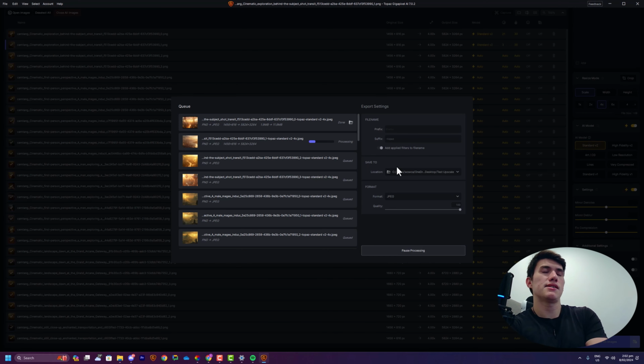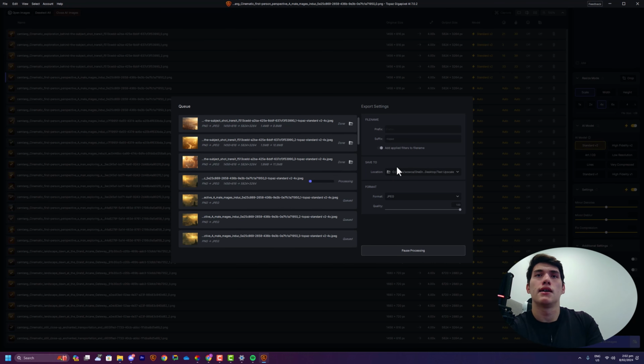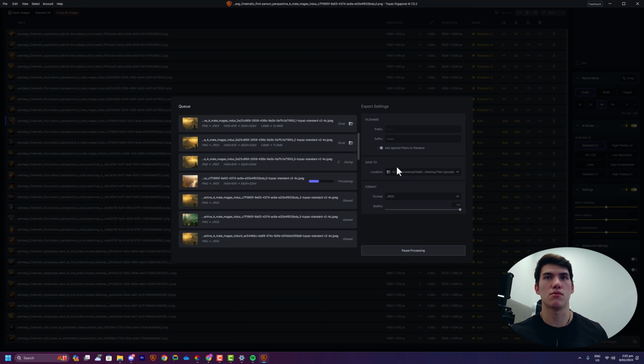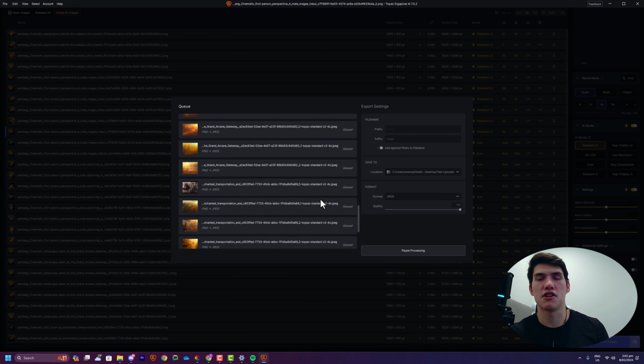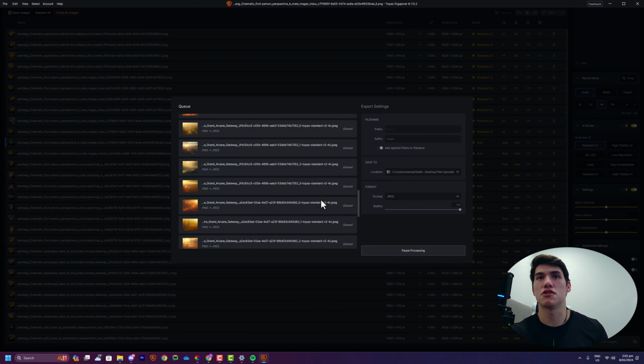So yeah, Topaz Gigapixel is amazing, mainly for this right here. Its upscale quality is really good, but it's the fact that you can do a large amount of images very easily. That took me all of 5 seconds to put in, and then you can just sit back and wait. It's just better than most other image upscalers in terms of efficiency and how much you can get done.